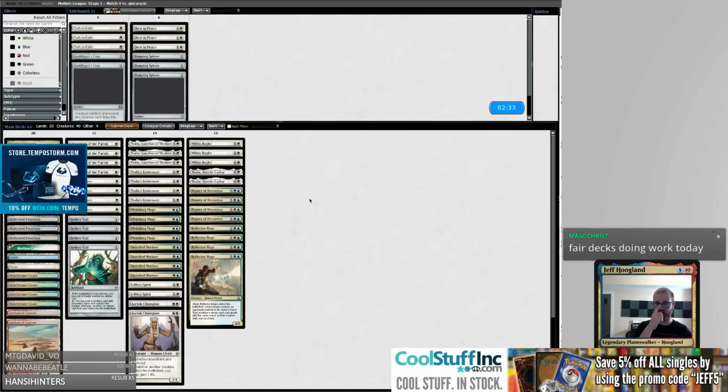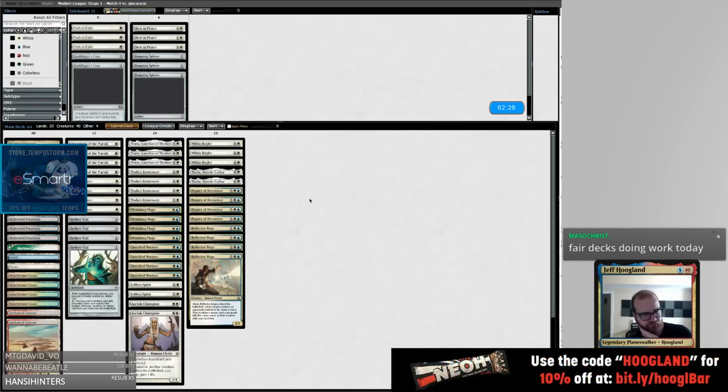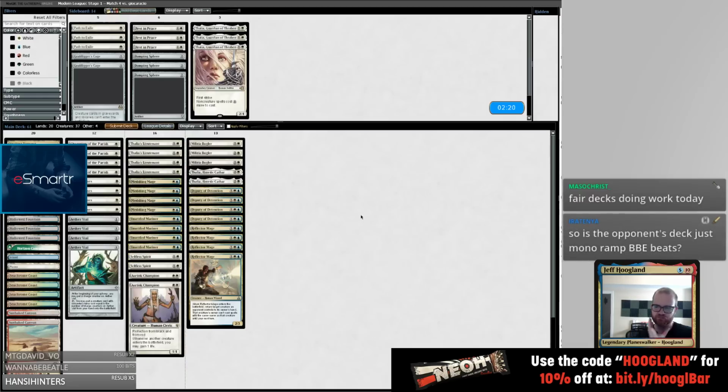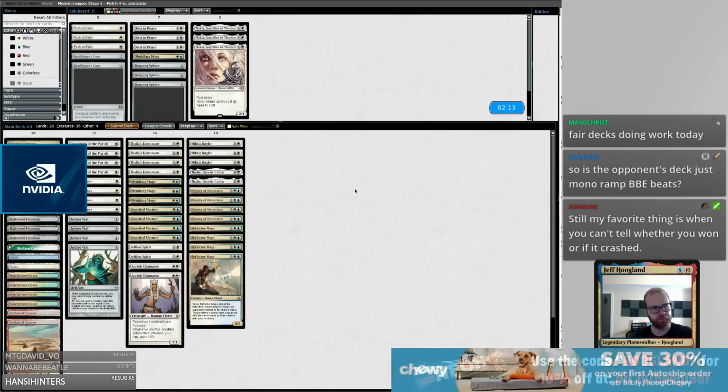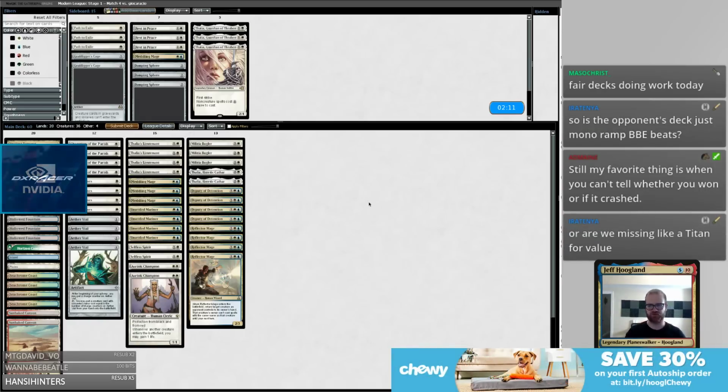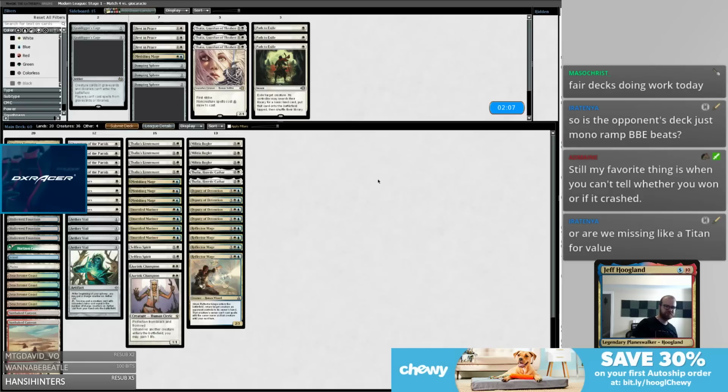I think Selfless and Oriok both seem fine here. Thalia's probably not good enough. Meddling Mage is probably a little bit mediocre. I don't know exactly which sweepers and stuff they're on. I don't think I want Path to Exile. They have some bigger creatures, but I think deputies and reflector mages just to tempo them are fine.